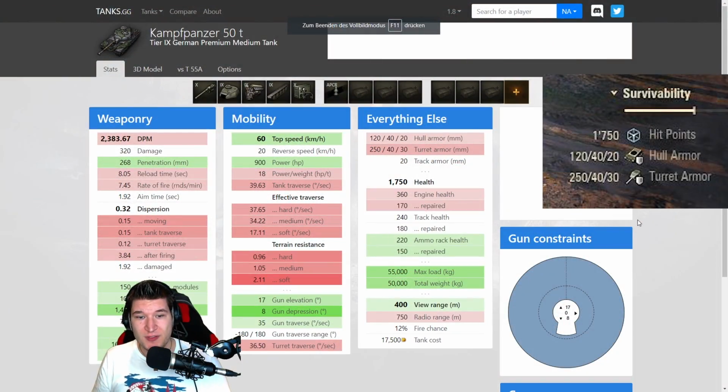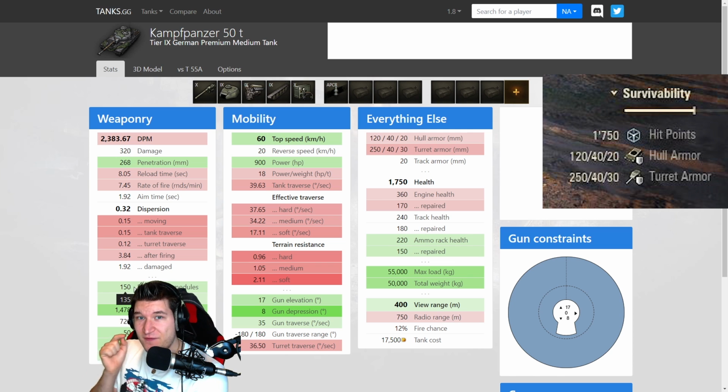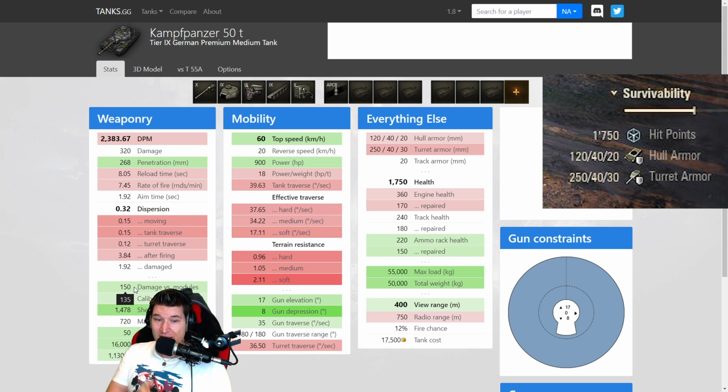Before we jump to the armor model of the Kampfpanzer 50, quickly I want to talk about one final thing. Because it has a 105mm gun and not a 100mm gun, its damage versus modules is higher than what you have on 100mm guns, as you can see right here. It's 150 versus 135, meaning you have the option to do a little bit more module damage.